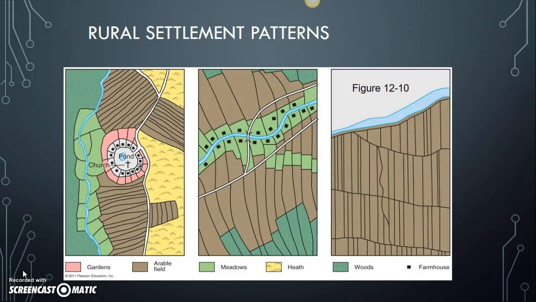Again, those 2, the circular one and the linear one, are clustered rural developments. And then for dispersed, what we've got is one where the houses are really very far apart. As a matter of fact, in the diagram you can't really see them. All you can see are basically your lot lines. We tend to see dispersed rural settlements more in places like Britain or North America, and we trace that back in North America to that British heritage.